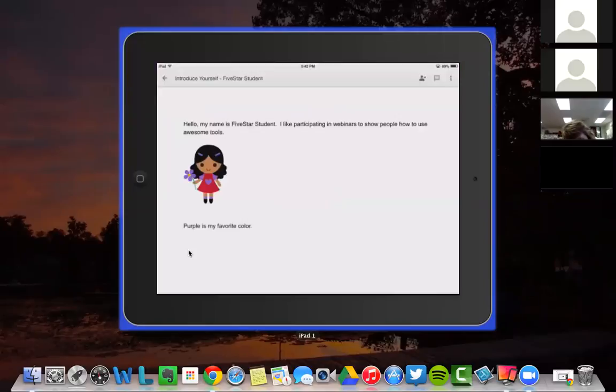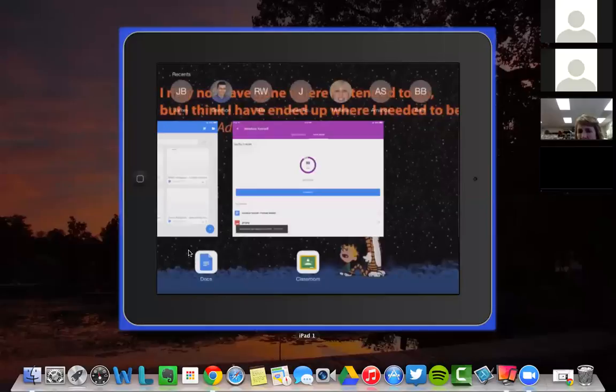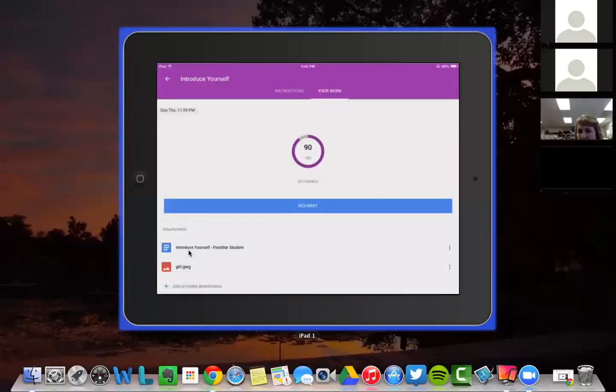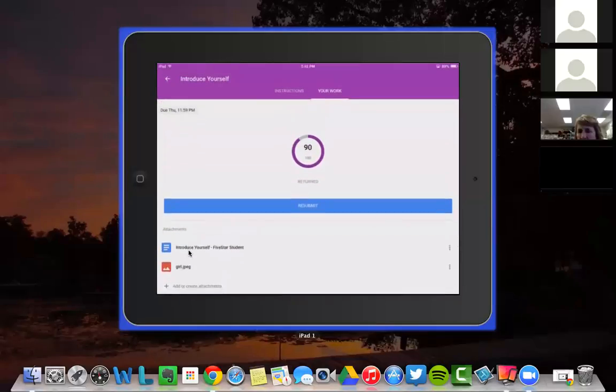Actually, it said view only again. I should be able to type on that. I found that today too, Megan, when I was playing around with it. Apparently, the teacher has to return the work to the student before they can go back and edit their document. So it's almost like you would have to make a new document, like start over. I thought I had returned it to that student. I don't know, because I got the grade. It's acting a little weird there. Yeah, even if I have to create a new one, I can always do that.